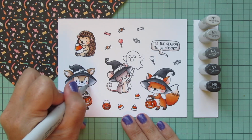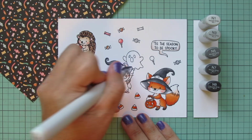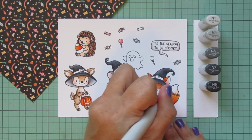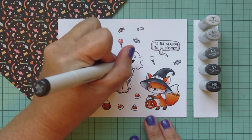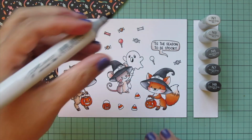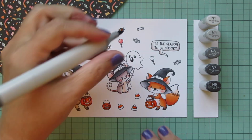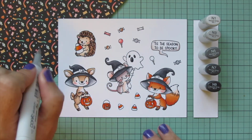I really wanted the colored elements to be mostly in the candy, so I decided to keep it a little bit more neutral for the witches hats for this particular card. And then I also used the N9, N7, and N5 to do the face on the little ghost balloon that the mouse is holding. I think that is such a fun little detail.